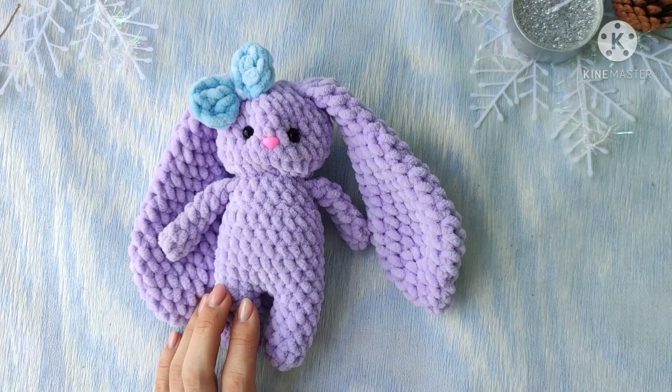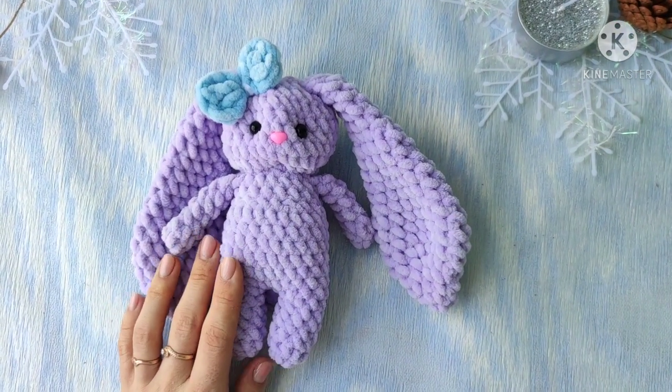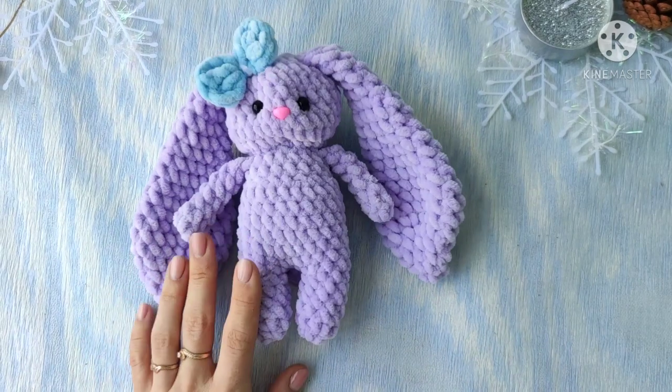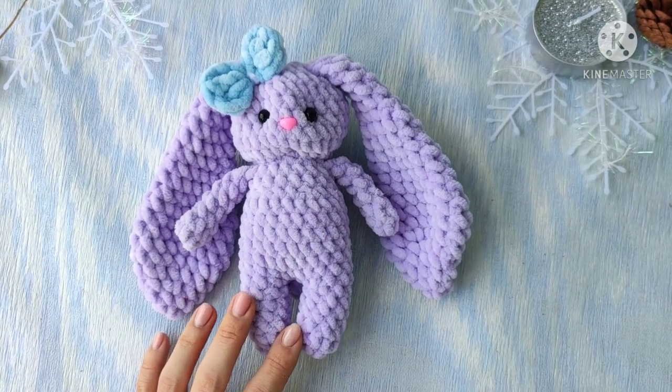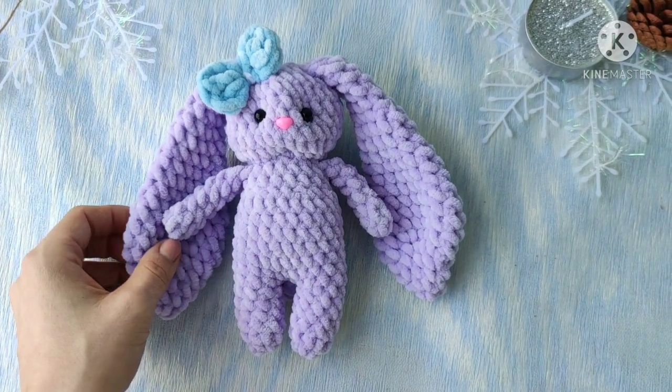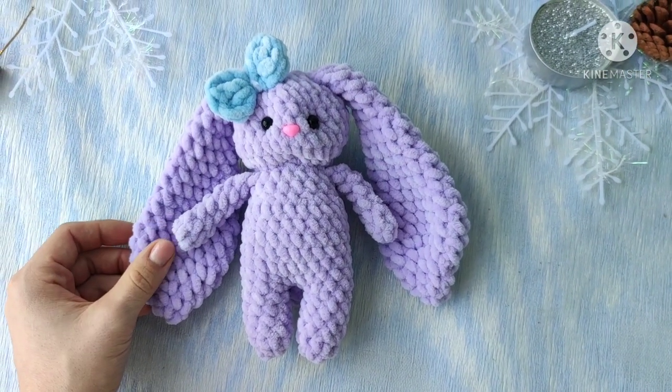I hope you will enjoy the process of making the bunny with me, because it usually takes just 1 and a half, 2 hours. And let's begin.